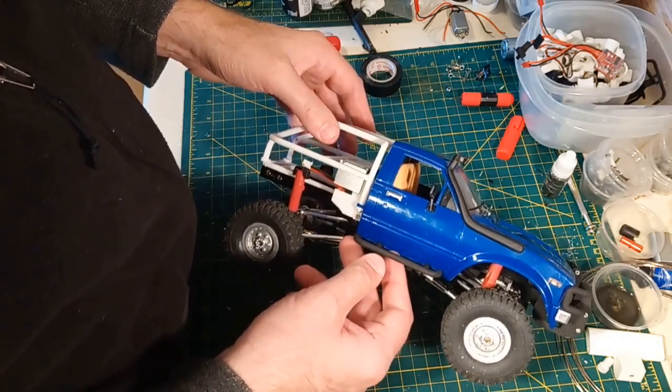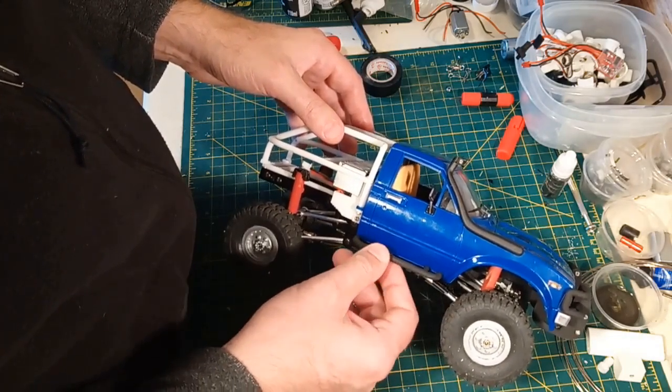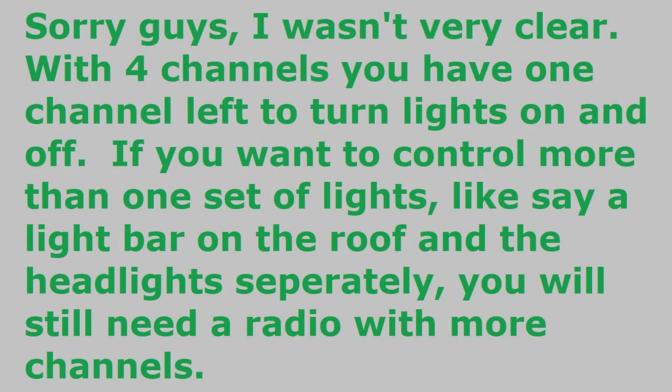I'm not that into the lights, guys. At some point, I think I probably will put some lights on this, but personally, they don't excite me that much. So if you like lights and you want to build something like this, you easily can get a nice set of lights running with a 4-channel radio, guys, and have control over the lights and everything. So yeah, and it works really well, guys.